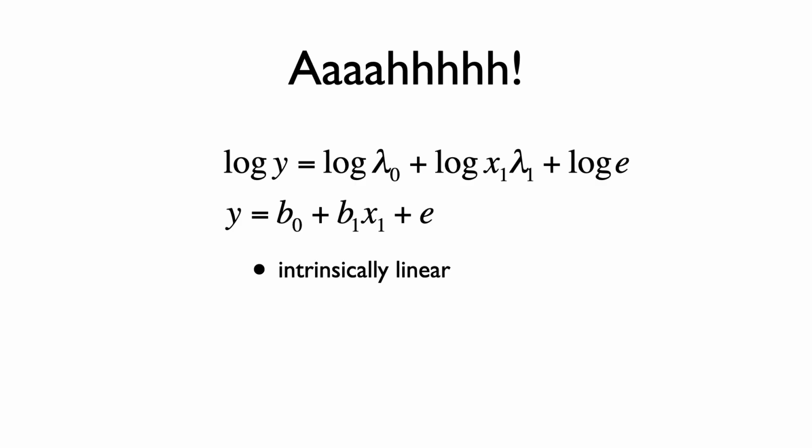Okay. So this is called an intrinsically linear regression. It's not linear, but we can make it linear with a very simple mathematical operation, which is just taking the logarithm. Not everything is intrinsically linear. There's a lot of things that are weird curves that you can't make into straight lines. When that happens, you go talk to somebody in the math department.